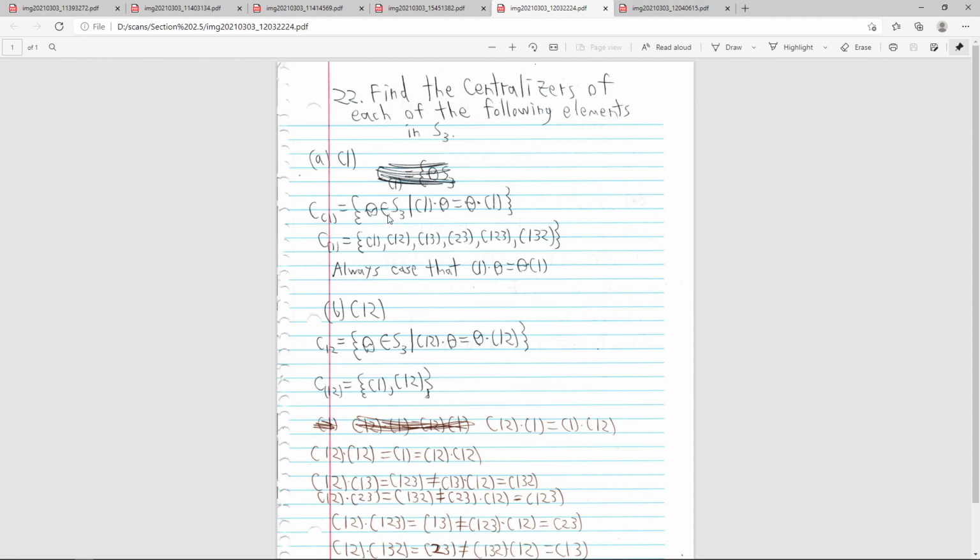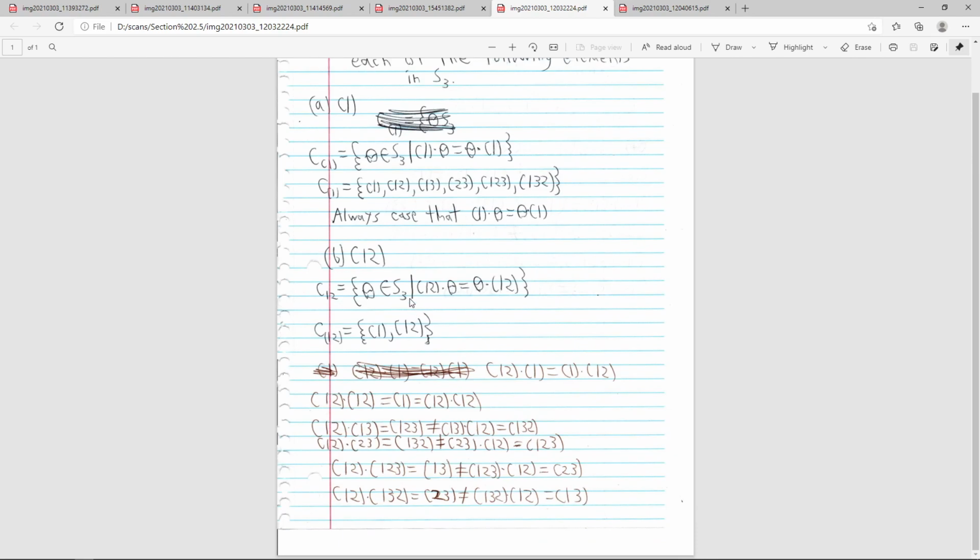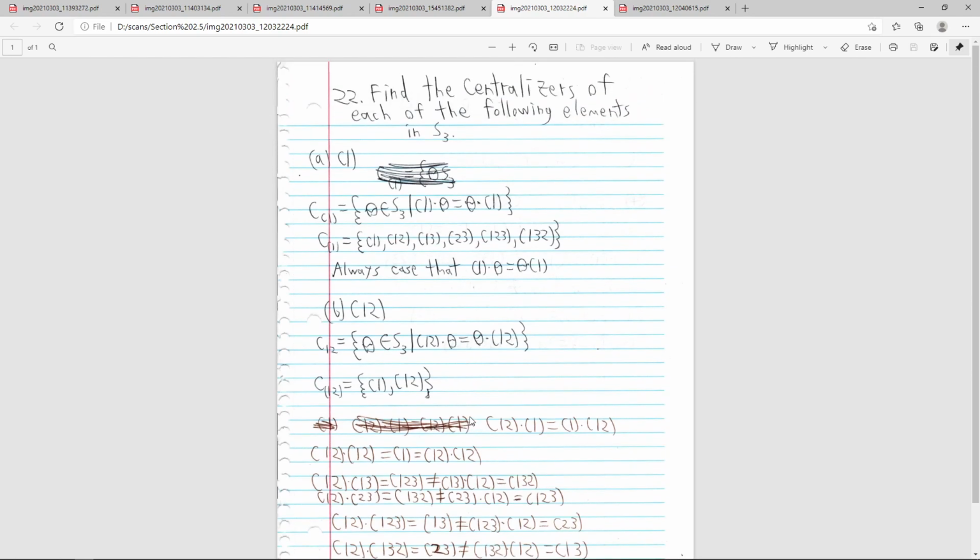So it has to be theta in S3 such that the identity times theta equals theta times the identity, and that's always going to be the case. So in S3, all 6 permutations satisfy. That's what the centralizer will be, all 6 of these. And for (1 2), it's limited to only 2 permutations of the 6. It has to be (1 2) times theta equals theta times (1 2). And as you can see, this fails for 4 of them. I used the multiplication table this time to make it simpler, and I've gone over the cycle notation multiple times. You can try it if you want to, but these results are good. So the centralizer is the identity and (1 2), the 2 elements.